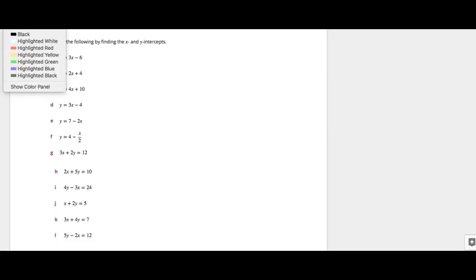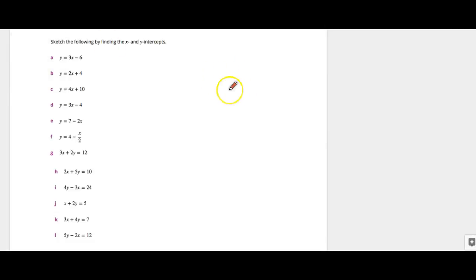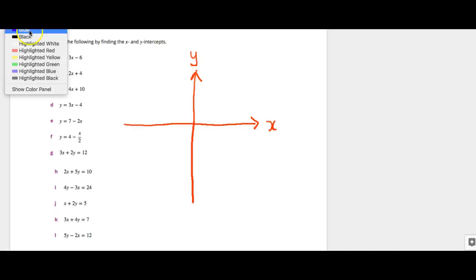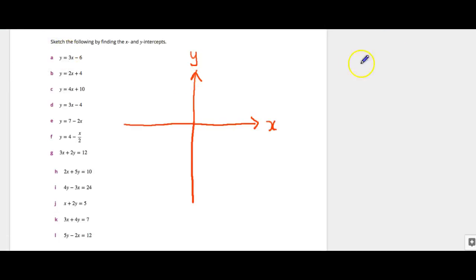So the other way, we'll start off with our axes, and I'm going to draw a bigger one. And I know that it's going to be negative 6, so we'll just do that. Always get into the habit of labeling them x and y, although they're not always going to be x and y, and you'll see that as you progress. Okay, so the equation, so we're still working with A, is y equals 3x minus 6. I know the gradient is 3, and c, being your y-intercept, is negative 6. So what I do is say, alright, I already know my y-intercept is negative 6, and my gradient is 3.